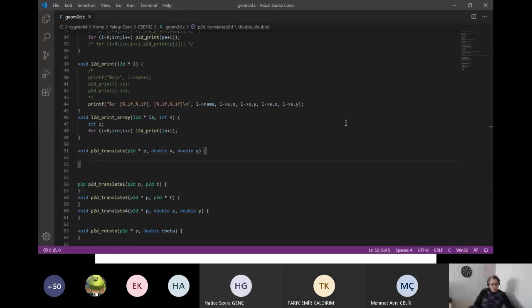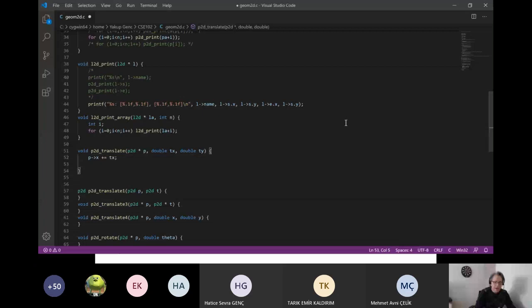So apparently I need to update the coordinates of my point. The coordinates of my point are P arrow X and P arrow Y. I need to update them by how much? X and Y, or delta X and delta Y, or translation X and translation Y. So this is going to be simply P arrow X is moved by Tx amount, and P arrow Y is moved in the Y direction by Ty amount.